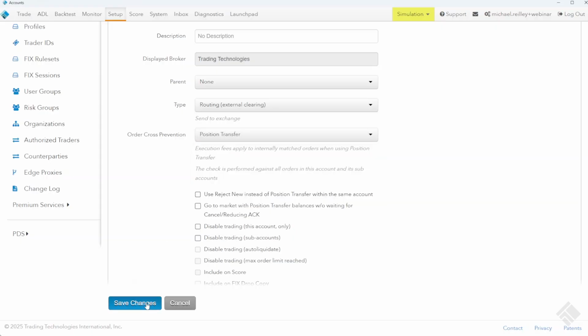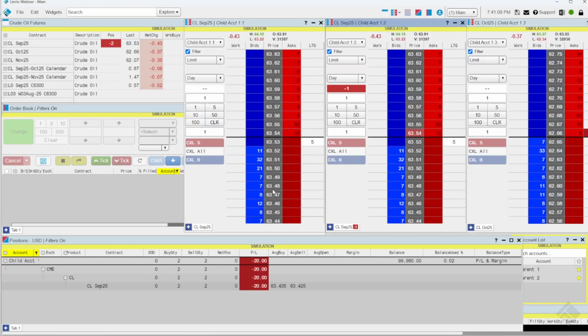Position transfer, we'll go ahead and walk through this one here. So as I save that change, the position transfer is actually going to just generate a fill into each leg. So if I am, again, going with that order down there at 48, so I've got account 1, or child account 1, and child account 2 here. If I then click in down here at 63.46, as soon as I click, you'll notice I now have a one lot. So I got filled over here at 63.48, and I got short an additional contract in leg 2.